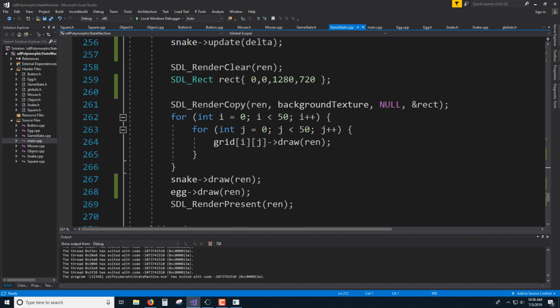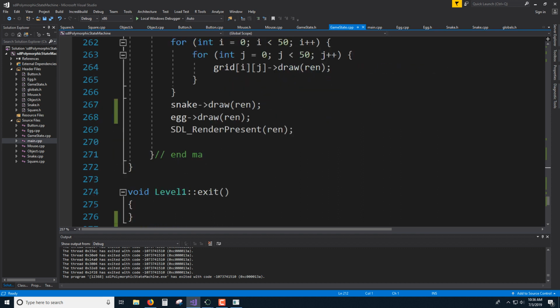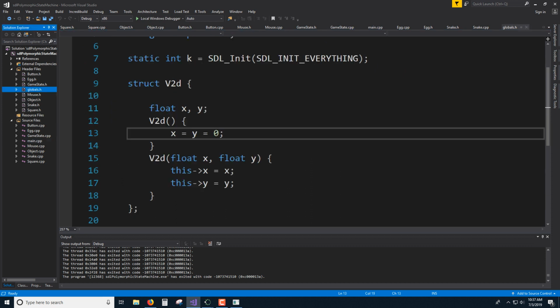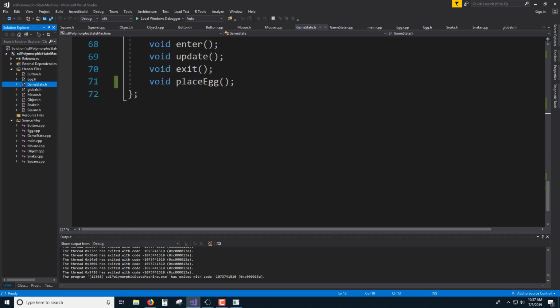We'll make a function. The level has to move the egg if the snake eats it. Yeah. And the snake has to grow one square every time. Maybe we'll just make a function for the snake to grow, but we'll actually check the collision inside the level, because the level has to move the egg, the snake has to grow. It affects everything, score goes up. So the collision will take place inside level. And we could do it different ways, but that's the way I think is going to be best.